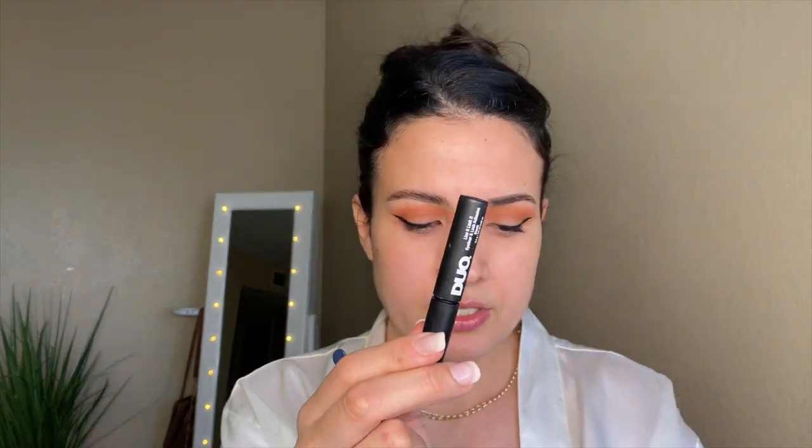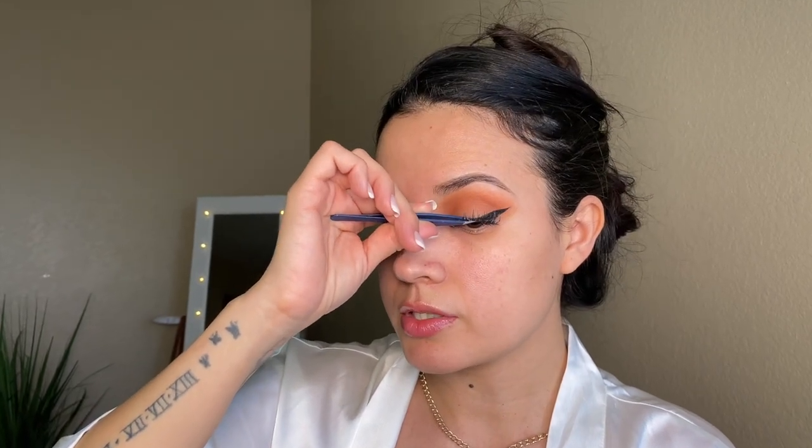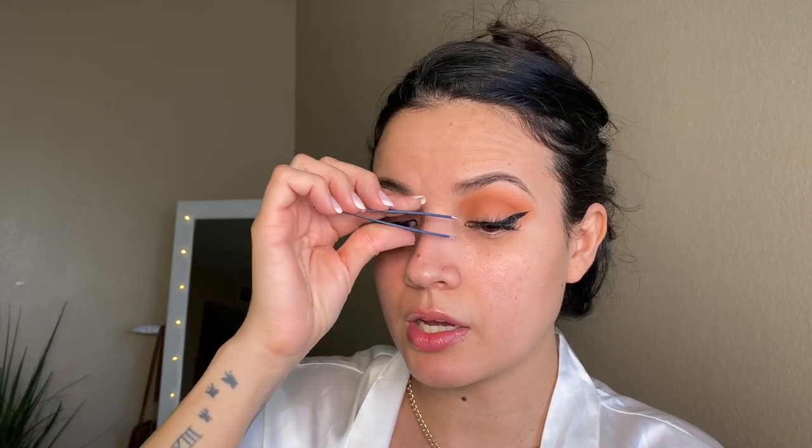All right, so this is the little glue that it comes with. Oh wait, you know what? I told you I was gonna apply the 113. No, I'm applying the top ones. The top ones are my favorite because the 113 are like, girl, I'm gonna fly. They are so big. But these ones are just so pretty. I hope you guys can see it. Like I told you, I don't apply the lash glue on my line. I just apply it on the lash and it dries really quick. So be careful. Always apply your lashes with a tweezer. I just love it. I feel like I can get in there.